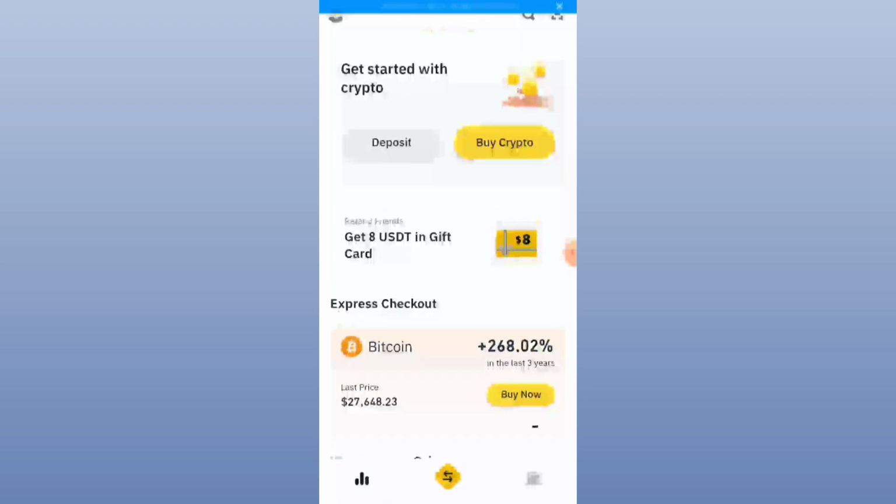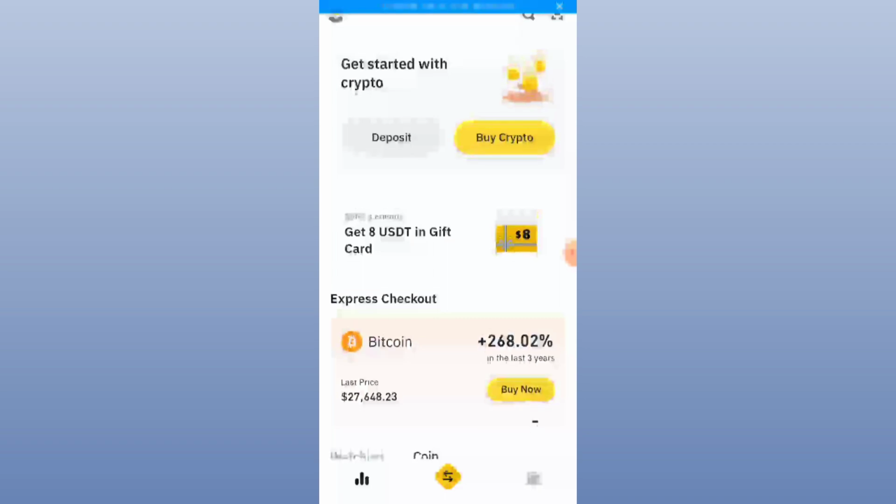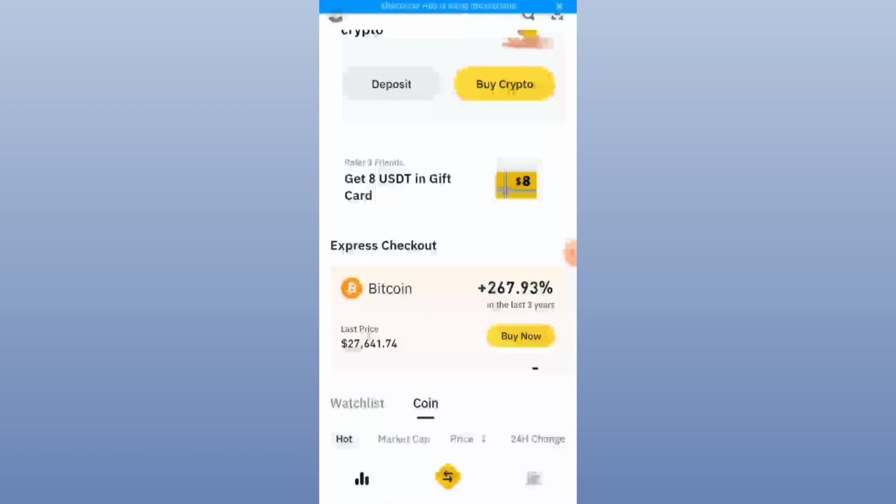So you sell it to someone else that needs crypto while they'll send money to you, or you send money to someone and they'll send crypto to you. So it's basically one of the easiest ways to get crypto online, and I highly recommend Binance. I've been using Binance for more than a year and I haven't had any issue with Binance. It has really been a source of joy for me because I carry out crypto transactions constantly, and Binance really helps with that.